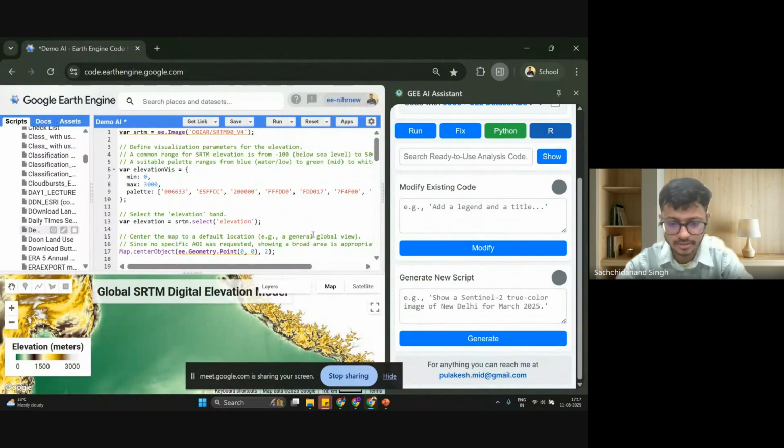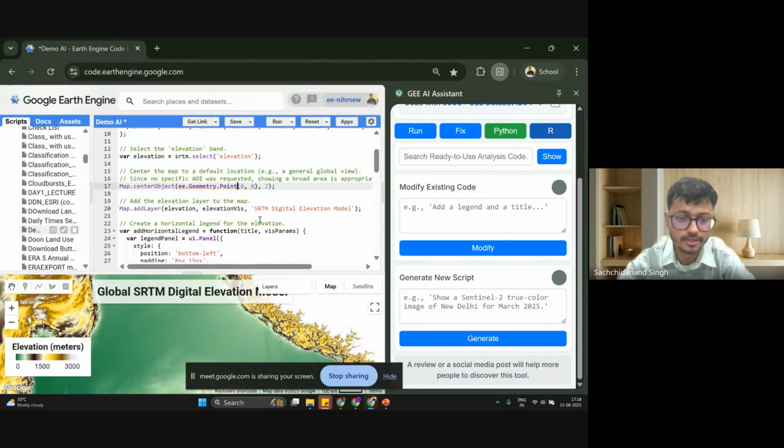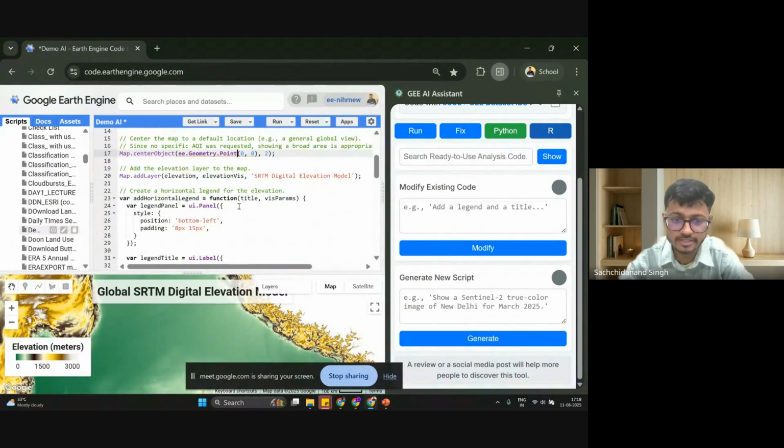You can even use other assistants like ChatGPT, or Grok or DeepSeek. But they will surely help you in writing your code. But try to go through the basics also. You must know what this line is doing, why it is using a dot, why it is taking this kind of value.